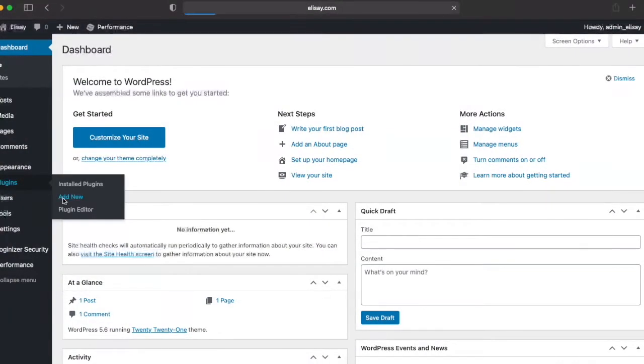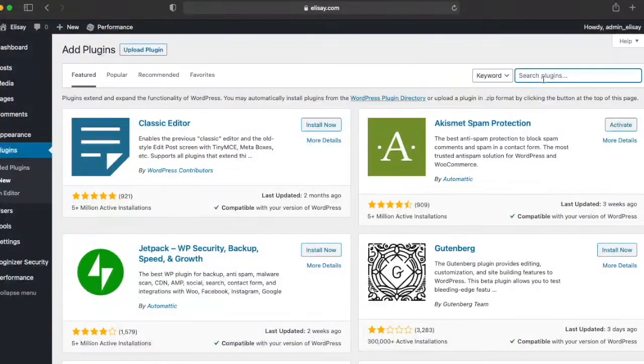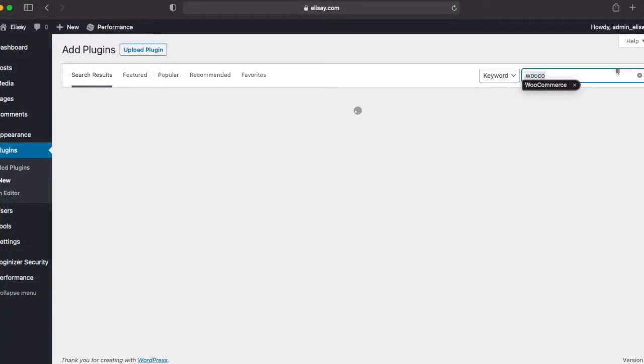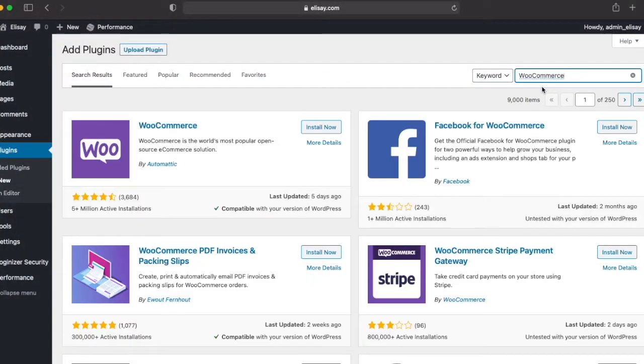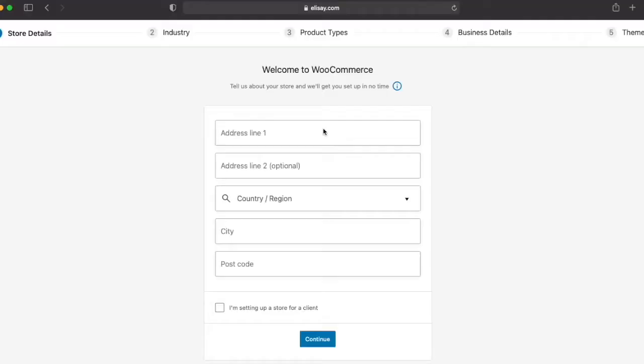Go to Plugins and find WooCommerce. Click Install and activate.